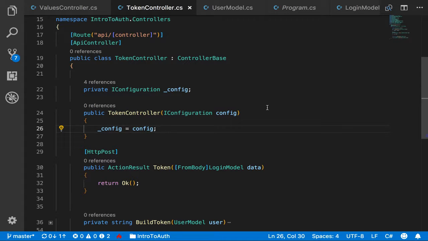We have a constructor that takes a parameter. So what this is doing, this is looking at the web framework and going, hey, web framework, whenever you new me up, I need to know the configuration of the site. So this is the web framework, ASP.NET, using dependency injection to inject in the current configuration for the site. Why do you not have to get? Because this is just now a private variable. It's not a private property.